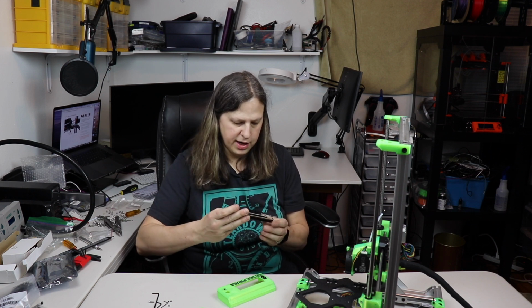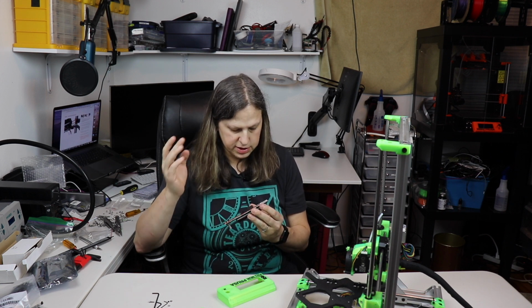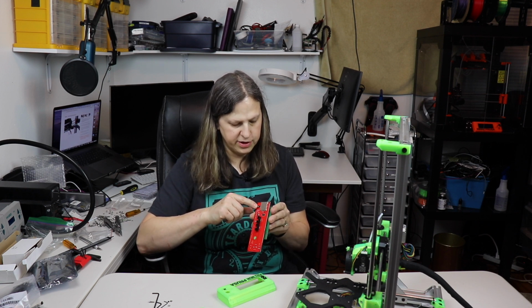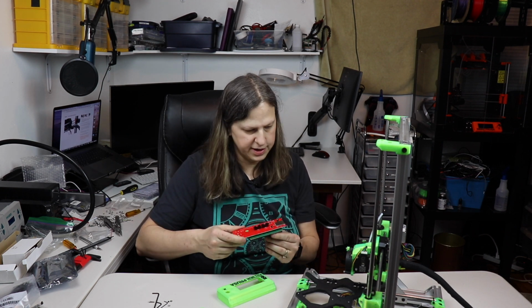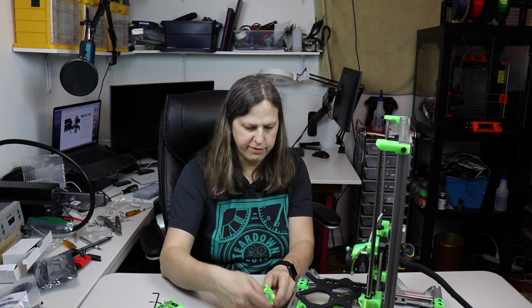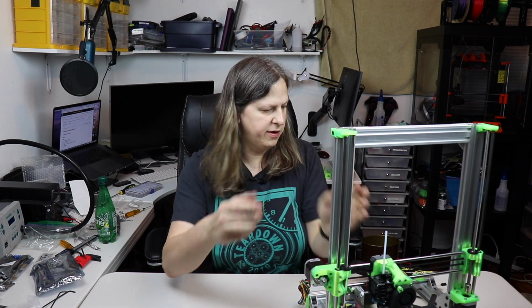I combined those together. I had to go and take these off of here, and in the process I scratched the board a bunch and I ruined my screwdriver, so that wasn't very good. And I had to go and resolder a flatter potentiometer on here, so I wouldn't recommend doing this method. But I've gone ahead and hooked it up to the Prusa MK3S and tested it out, and it does in fact work and it fits in here. So let's go ahead and get this on here however it goes on. I think something like that. So I'm going to go ahead and do that. Okay, I've gone ahead and installed this, as well as I put these little end caps on all 4 corners here.